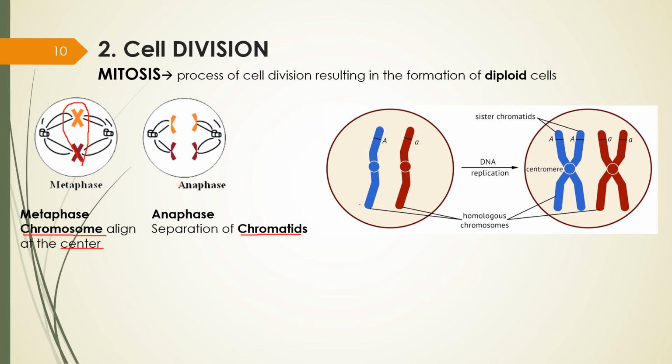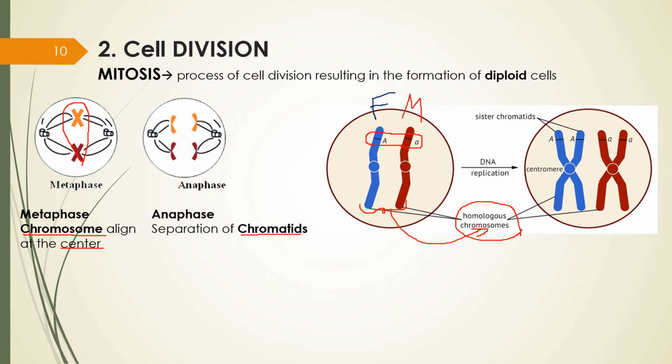Chromosome, we have two chromosomes here. We call them homologous chromosomes. Why homologous chromosomes? Because one of them comes from daddy, so from the father. Say the blue one comes from the father, and the red one comes from the mother. So father plus mother, homologous chromosomes, because they have the same genes, the same genetic information. So if here is the gene for, for example, eye color, they're going to be in the same location in the homologous chromosomes, even though the characteristics are different. Let's say for daddy it's blue eyes and for mom it's black eyes. Doesn't matter. They have the same gene, and the gene may have different characteristics.